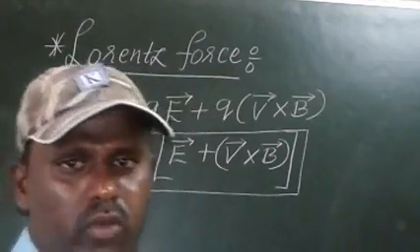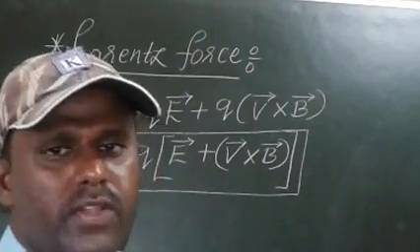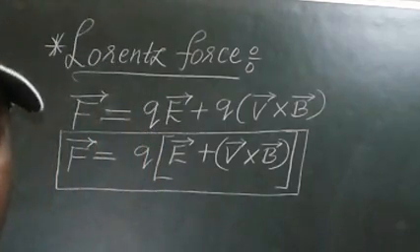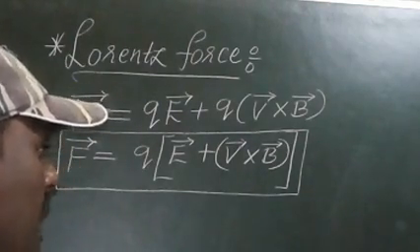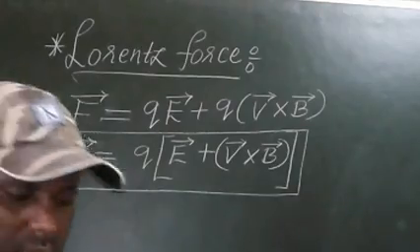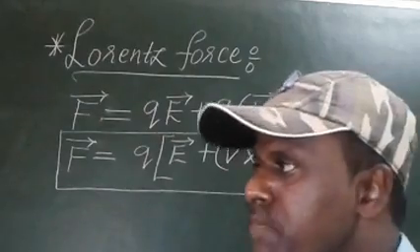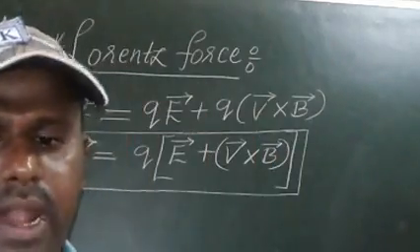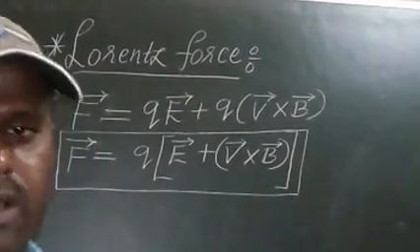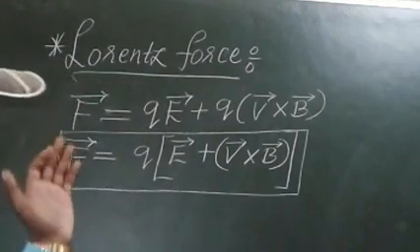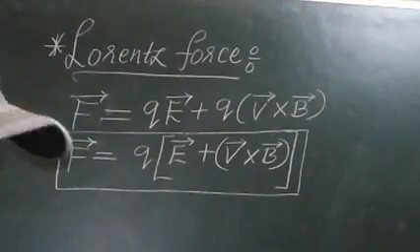And magnetic force is the force present between two electrically charged particles. Magnetic force is Fm and magnetic field is capital B. Symbol for magnetic field is B. Symbol for magnetic force is Fm, capital F with subscript M. Now I am here to tell you about one new concept, that is Lorentz force.